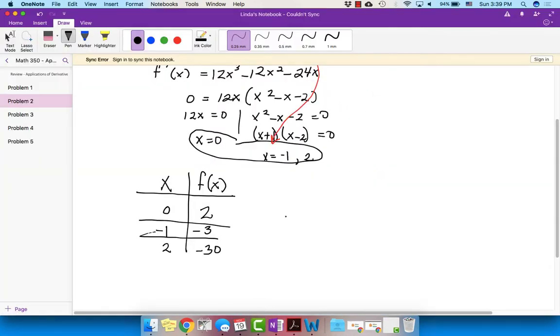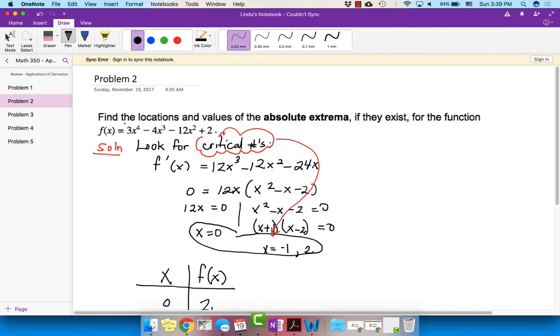But here's the problem. You have to go back and look at the function. Pay attention to this function. First of all, the highest exponent is 4. That means the end behavior is going to either open up both ways or open down both ways. You remember that from Math 120? It's going to open up both ways if you have a positive coefficient, and in this case, we have a positive coefficient here. That means we fall into this situation.